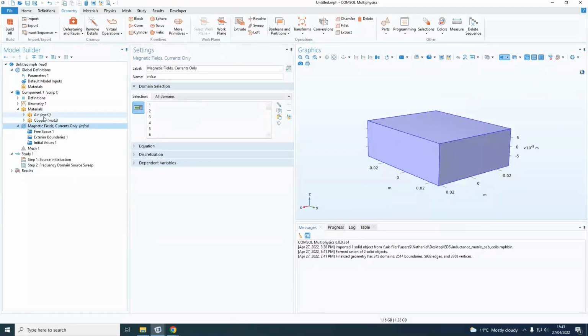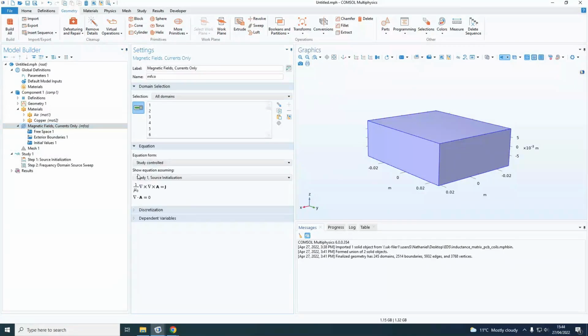So next up, we have the physics interface. This sets up the field equations for the electromagnetic field. The good news is it does it for you, so you don't necessarily need to know what these equations are. They are basically Maxwell's equations. You can actually have a peek in here to see what the equations are if you want to. But if you don't want to, you can just ignore that.